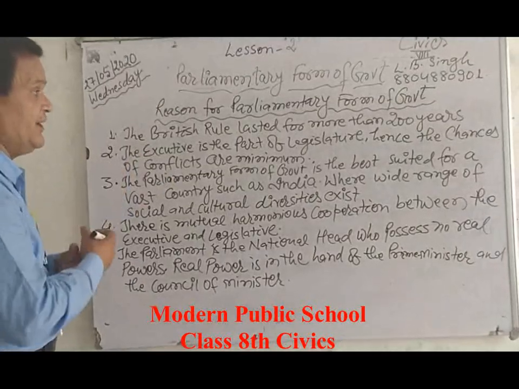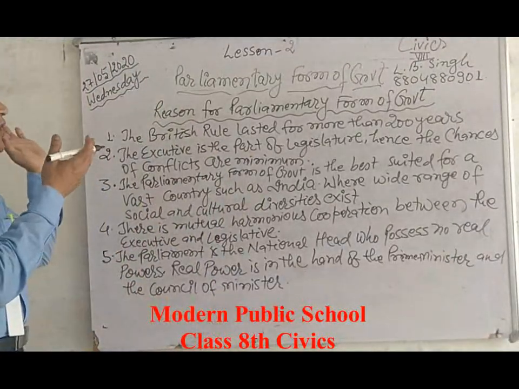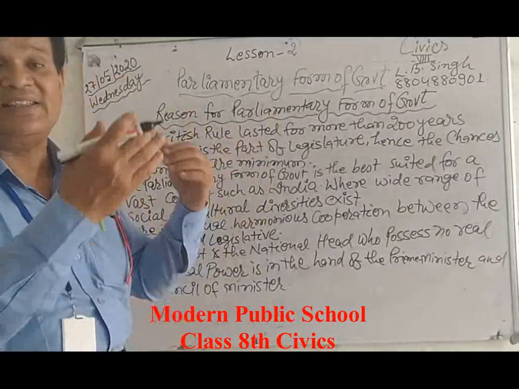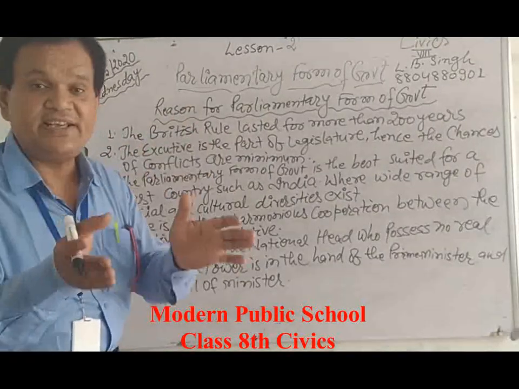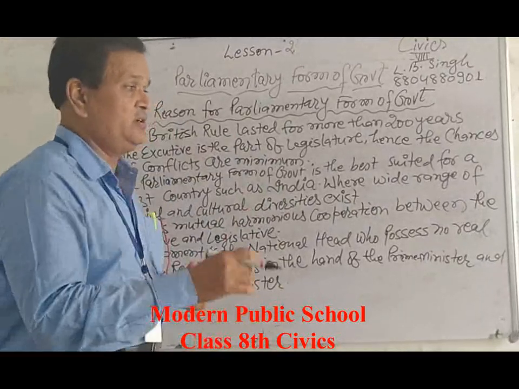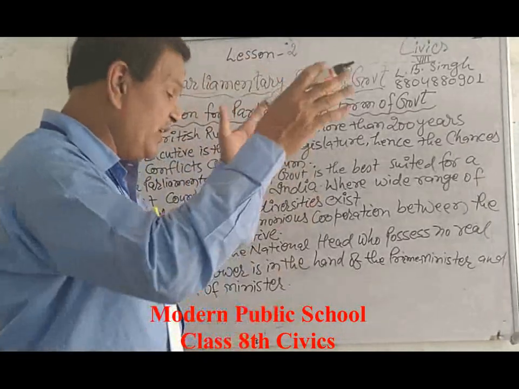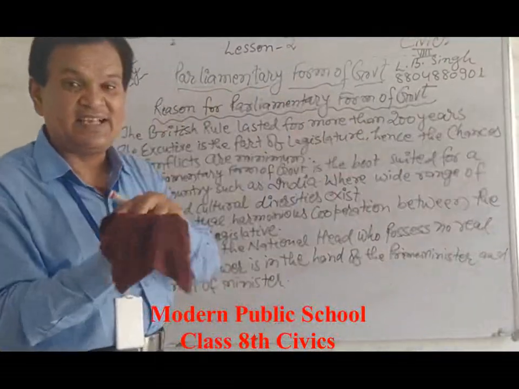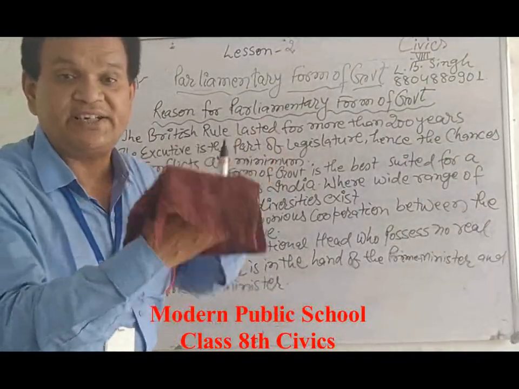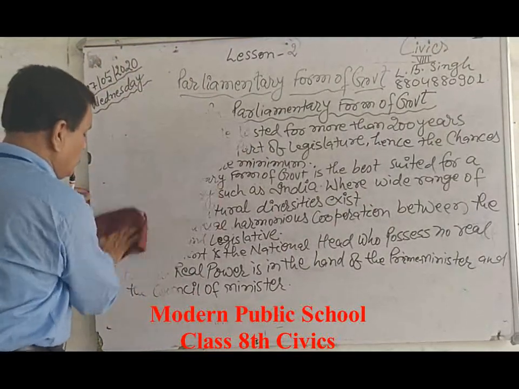So I have told you the president is the nominal head of country. We have discussed about the parliamentary form of government, and the president, Lok Sabha and the Rajya Sabha, they are the law making body in our country. In this discussion, I have got this conclusion: the president is the nominal head of our country. So it is very important for us to discuss about the qualification of the president, how we can remove president from his post in this lecture. Just now I am going to explain about the president.